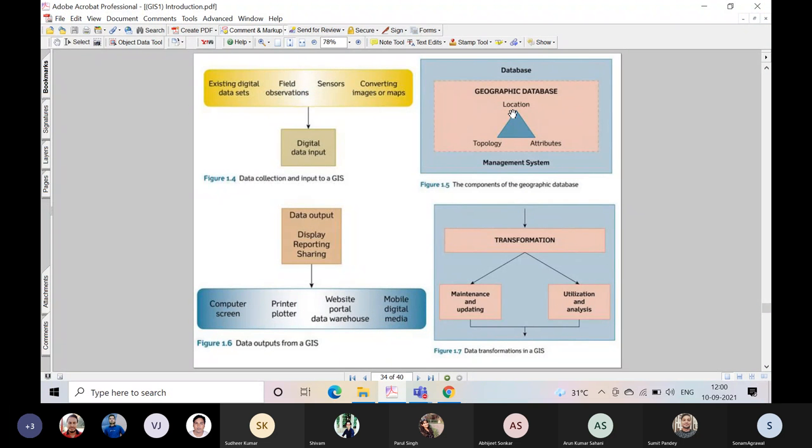Now after the database, there will be transformation, analysis, manipulation, and other things that will take place. Again, we need software for that purpose. Then for the display of the output, whether you are displaying it in the form of a map or any other thing, you will again need software. Whatever data you are transforming, you can give the output, or maybe you need to save a copy for later use. So this is a constant process that will be done with the help of software.